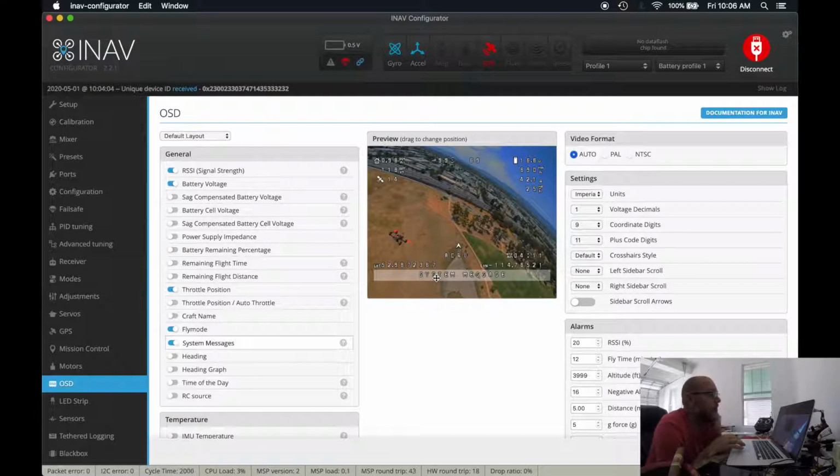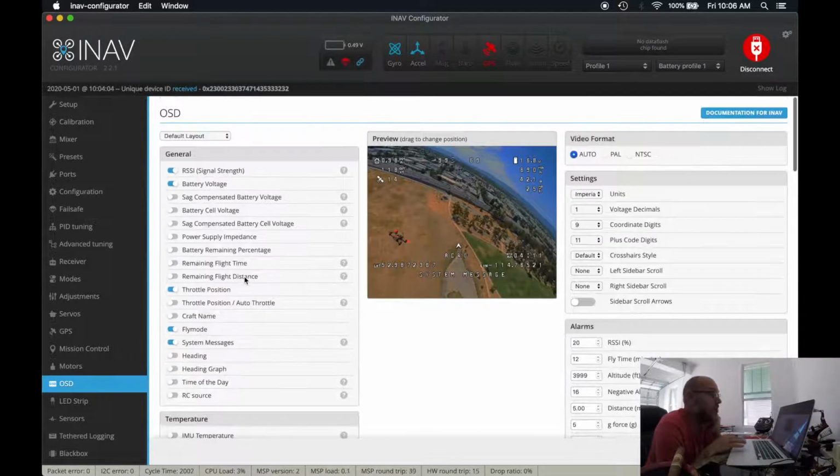So if I have a failsafe, I'll know it because of my RSSI or LQ, so to speak. So the RSSI signal is right there. Battery voltage, I always have battery voltage, which is right up here. I have my speed in miles an hour right here, and then I have all my distances and satellites right here. And then just your LQ and then your throttle. So that's all I have.